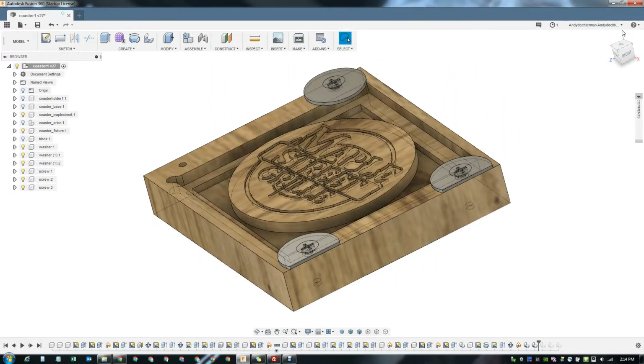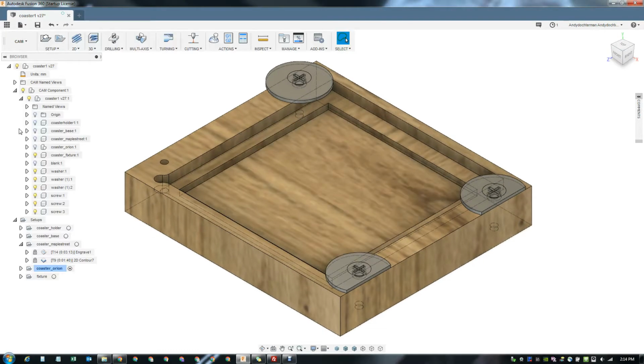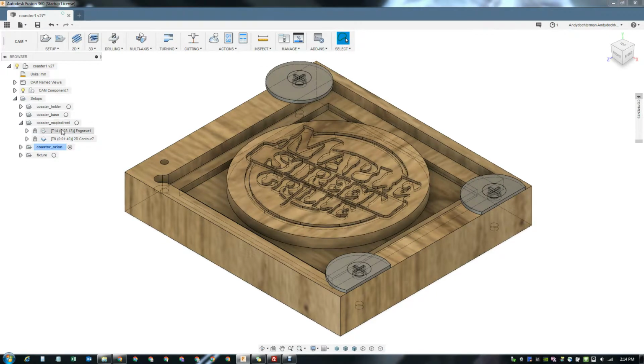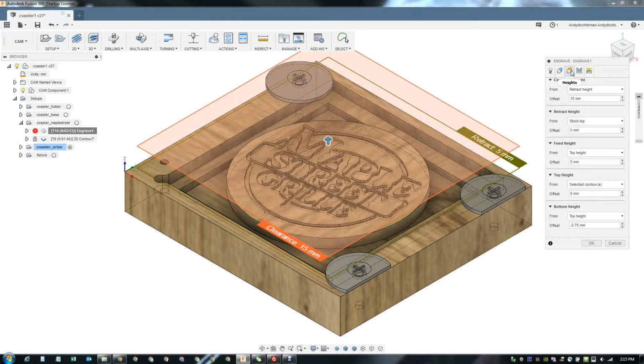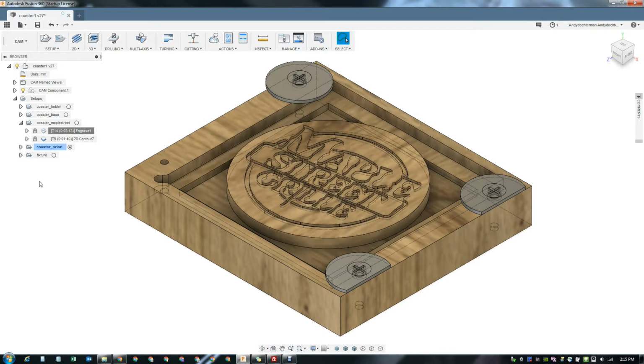At it again with me and my CNC. Today I'll be doing another Easel Power Hour challenge by Inventables. I'm doing a quick little coaster for my friend J.R. Greenwood, owner of the Maple Street Grille in Orion, Illinois. This project only takes a little over 5 minutes to carve out, and it's just a simple project to do.